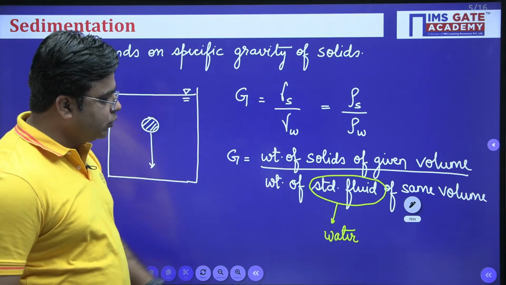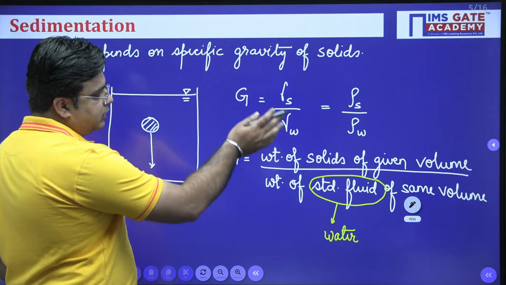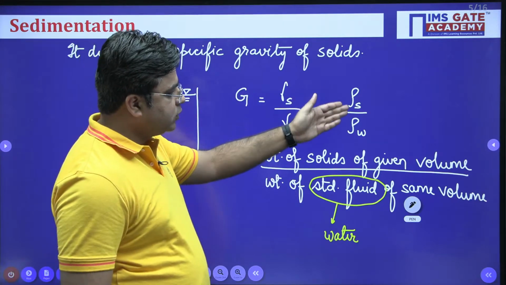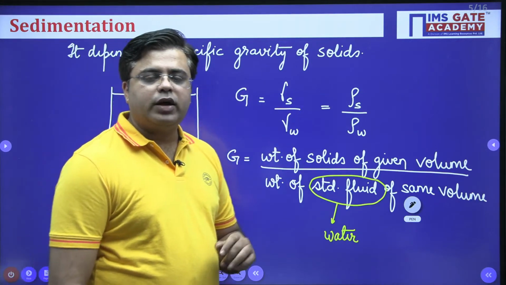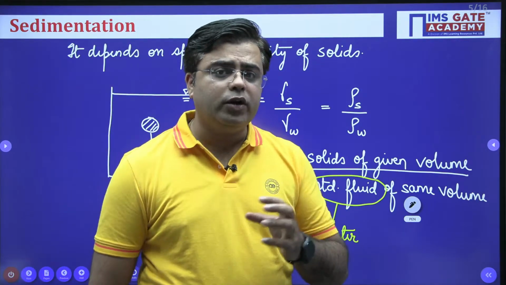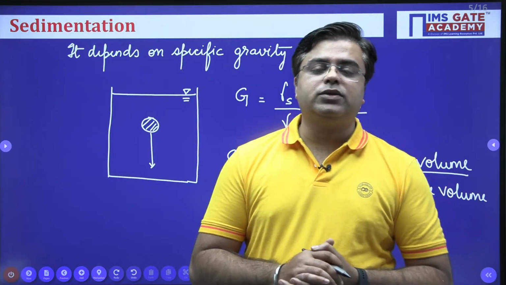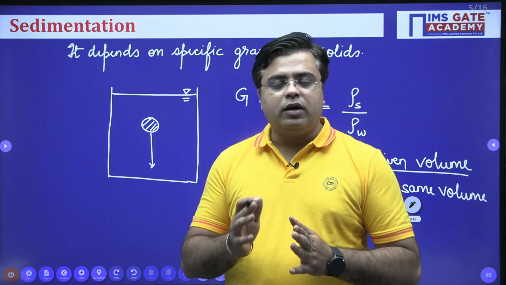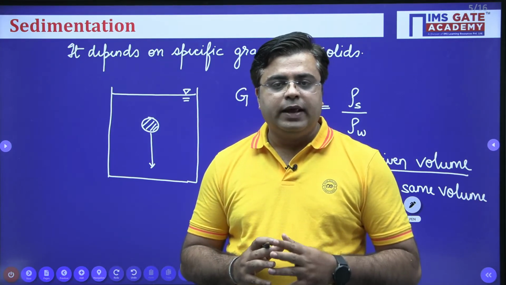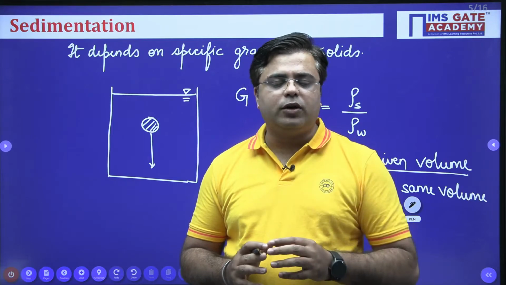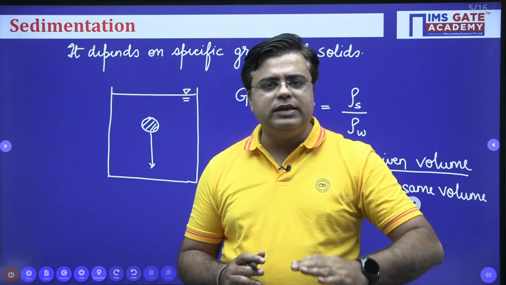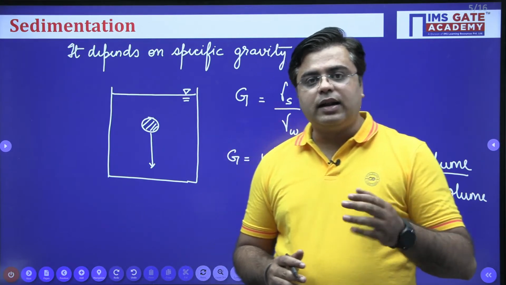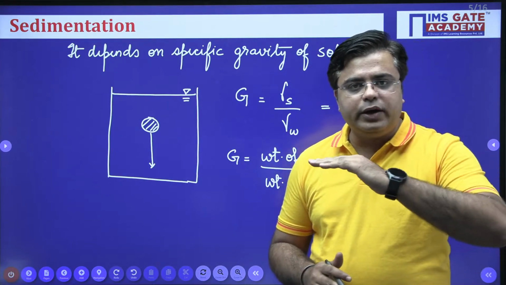Now, when you substitute the value, you can get this relation of unit weight of solid to unit weight of water, or density of solid to density of water, right? You can use this relation directly, but I want you to imagine specific gravity as the relative weight, okay? With respect to water, how heavy are the solids? If solids are heavier than water, they settle very easily inside the water, okay? On the other hand, if solids are lighter than the water, then they are going to float over the surface of the water.